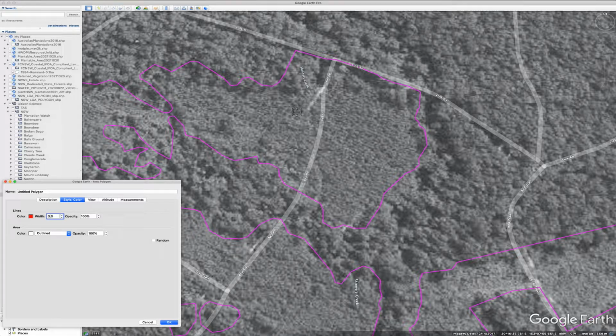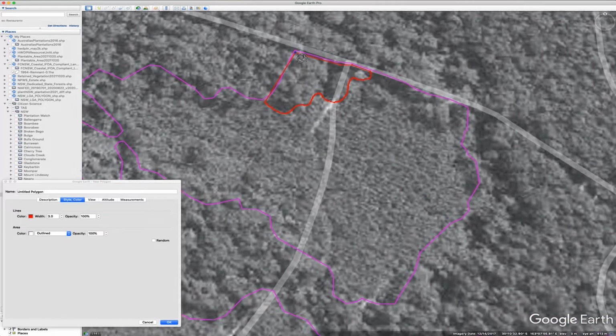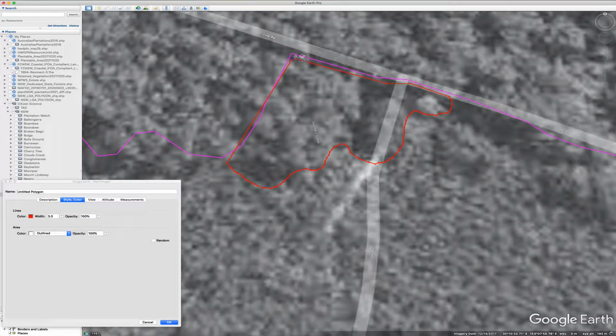There are two ways of drawing a polygon. One is to simply use your mouse as if it were a pen and to draw the polygon as if it were a line drawing. The second option, and sometimes it's good to use this in combination, is to use the simple line function, especially when you are close to the edge with straight lines.